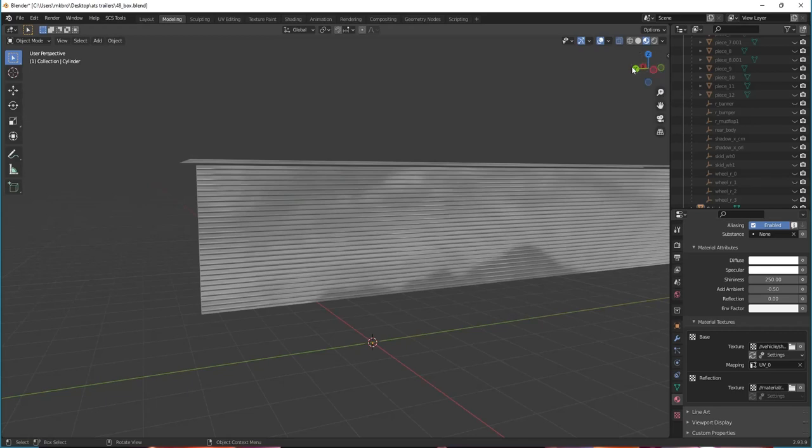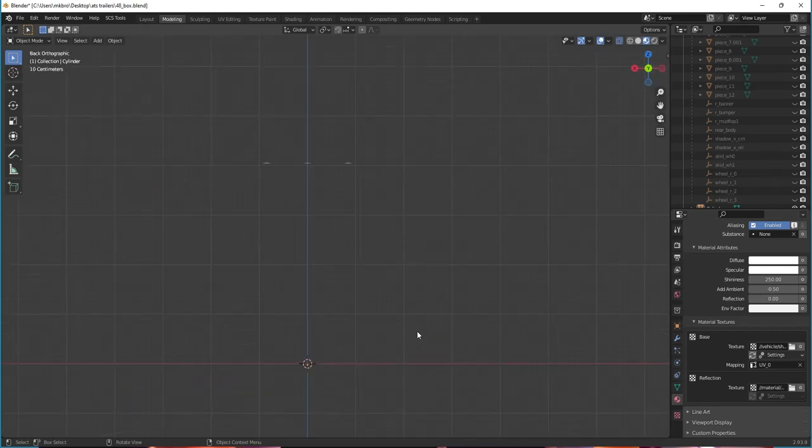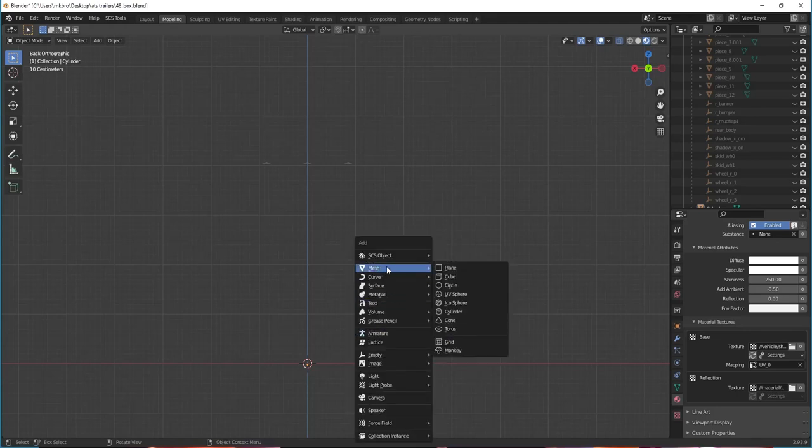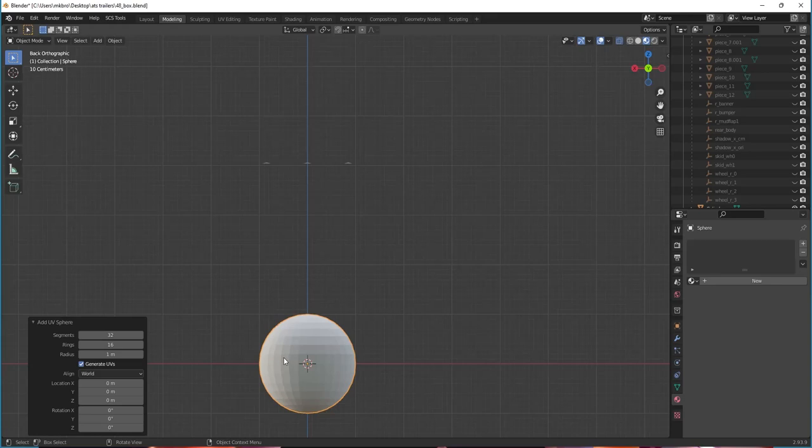So we try to think of what exactly does a rivet look like, or what resembles a rivet. And to me, it's a sphere, a ball. So I'll hit Shift A, and I'll go up to Mesh, and it's not a circle, it's a sphere. Make sure you select sphere. And here we have our ball, and then we'll just cut down the vertices till it makes it a little bit more manageable. Let's try 16.